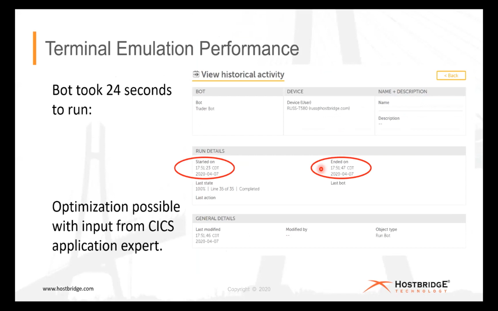When I run that bot, it takes about 24 seconds. Now, as far as RPA bots go, that's pretty good. The reason it only took 24 seconds to run through those transactions is simply because Automation Anywhere really forced us to specify those very specific wait criteria.